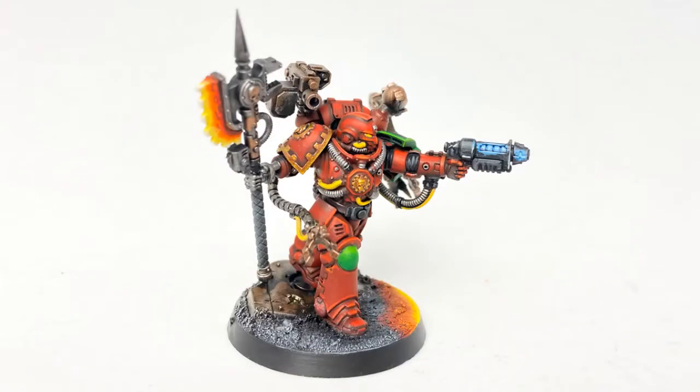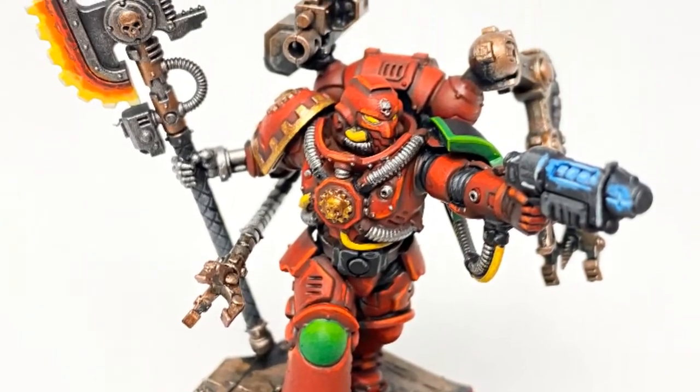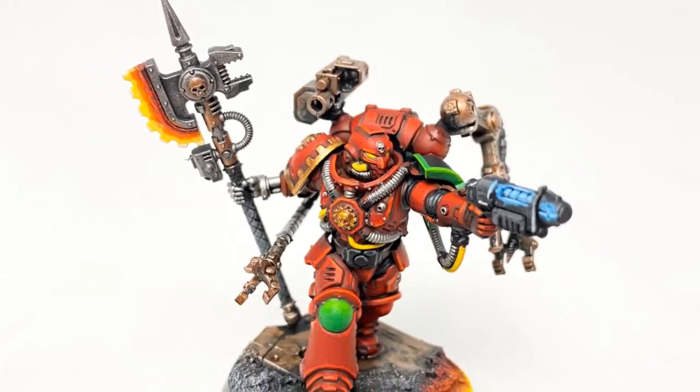I'm really happy with the result I managed to get here. There's always things that I'm going to want to improve on when I'm looking back at any miniatures that I've painted. And it's important to do this so that you can continue to grow as a miniature painter, but it's also important to recognise what you got right on a project and to make sure that you're happy with the end result.